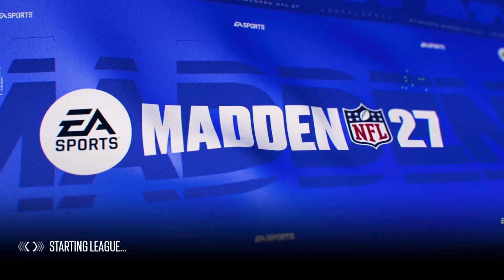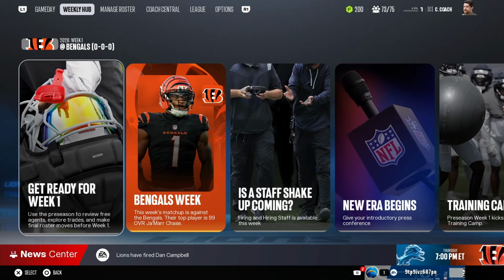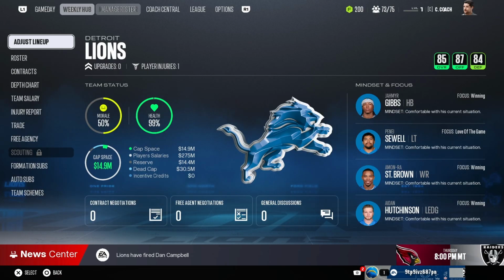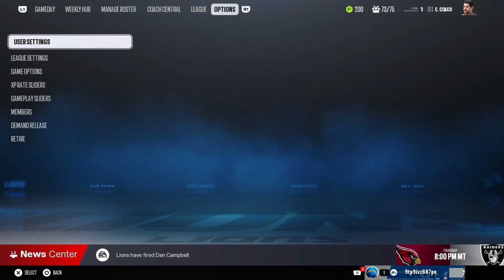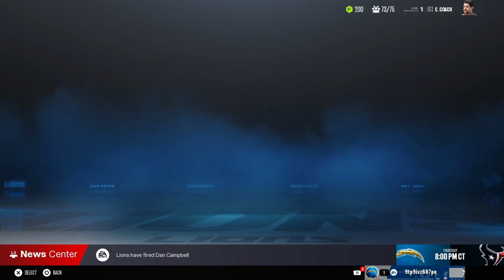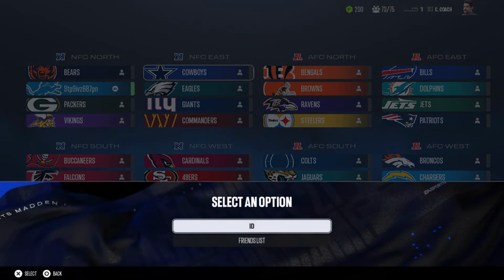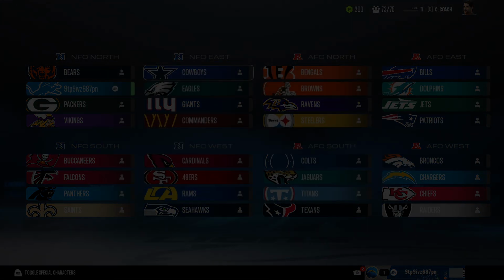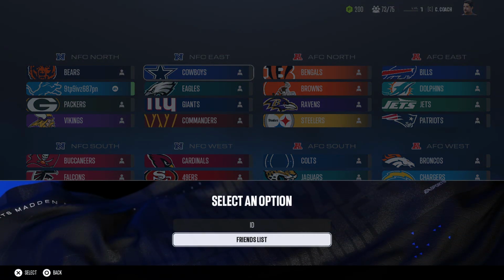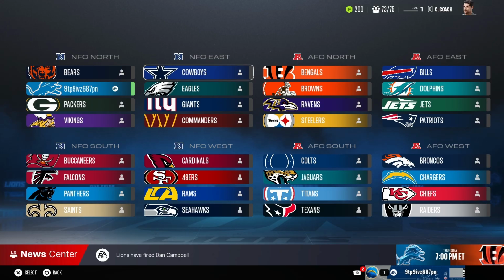playing this. So simply start, and once you do that, the second way by which you can invite your friends is that just go to options tab, select the option members, and here you can simply select the team, select the option invite user. You can simply enter the ID of your friend, or you can also choose your friends from the friends list. It is that easy.